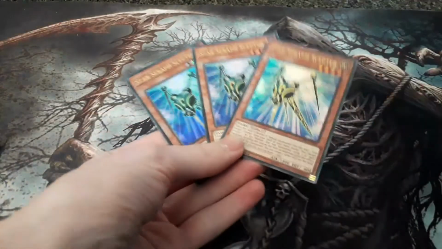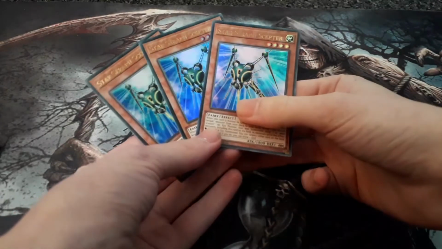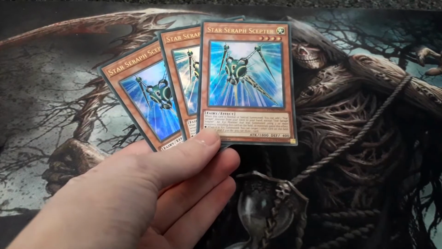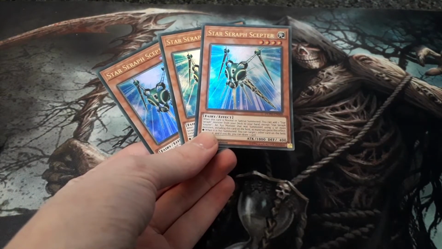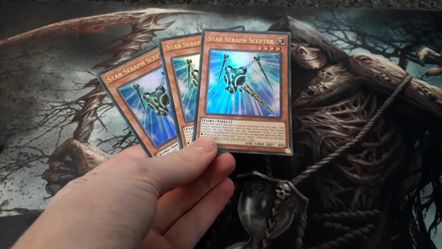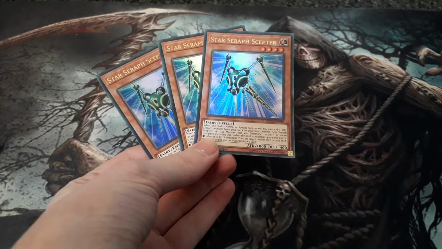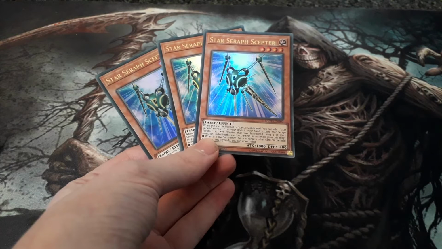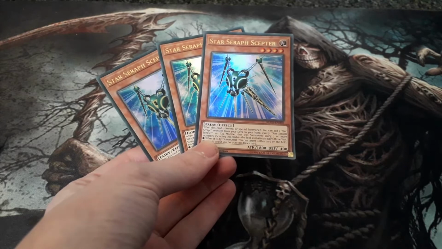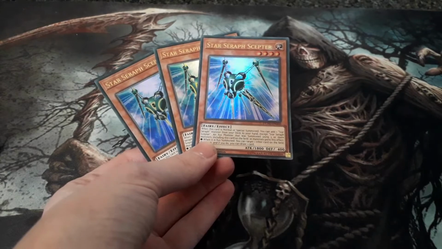This one has a similar 3 or more monster effect as an Xyz material, and this is what its effect is. When this card is normal or special summoned, you can add one Star Seraph monster from your deck to your hand, except Star Seraph Scepter. An Xyz monster that was summoned using 3 or more monsters, including this card, as materials gains this effect. Like I've said, when it is Xyz summoned, you can target one other card on the field, destroy it, and if you do, draw one card.